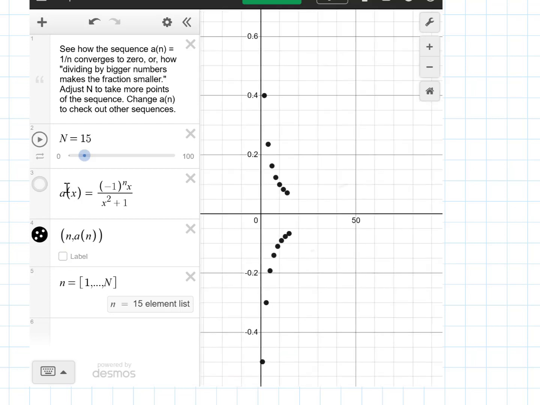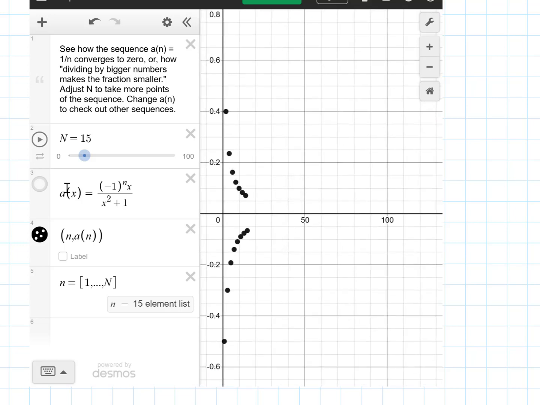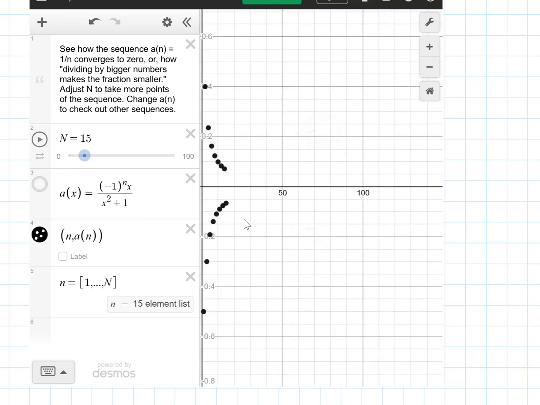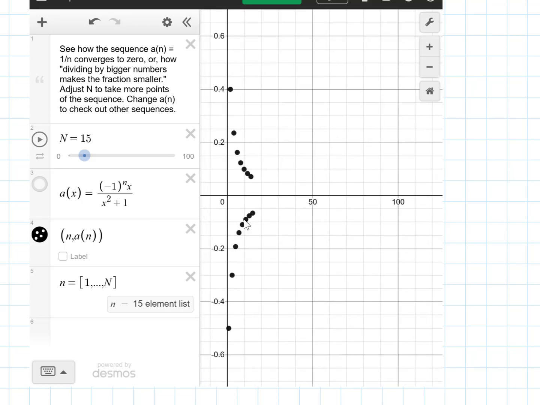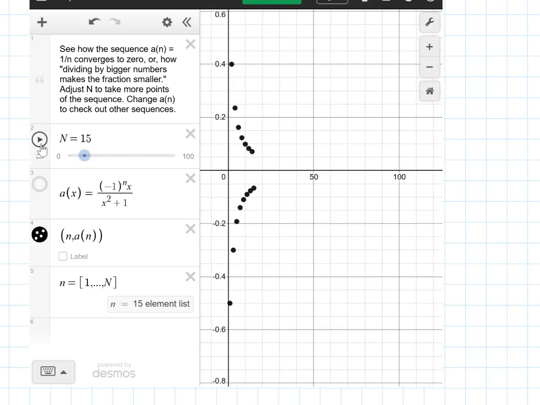And let's go ahead and zoom back out again here so we can see what happens, at least as we go towards 100. And, oh shoot, a little bit too far. There we go. I scrolled off of it. And we can see that that is oscillating. We're back and forth, back and forth, back and forth.